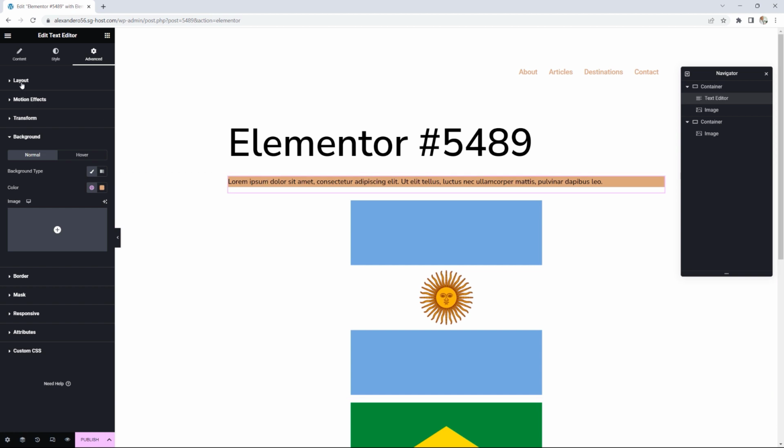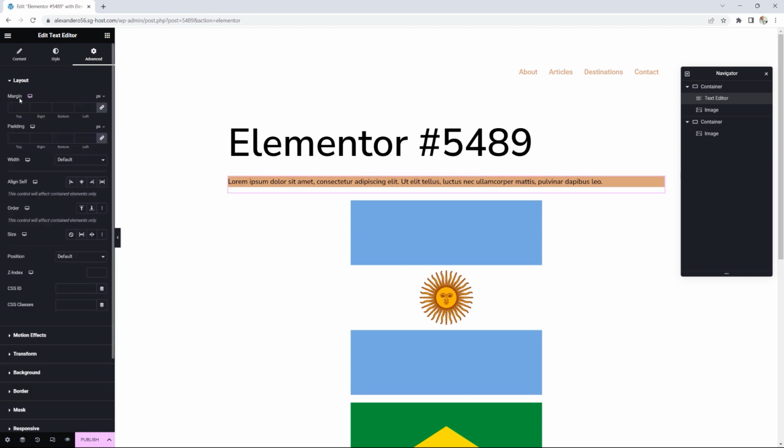So right up here under advanced on layout, you can see we have margin and then we have padding. The difference between these two is that think of padding as internal spacing. If you're trying to create space between an element and its immediate container or its immediate border, that would be padding, internal spacing. However, margin would be external spacing. This is where you want to create space between one element and another element inside of the same container, or maybe you want to create space between one container and another container.